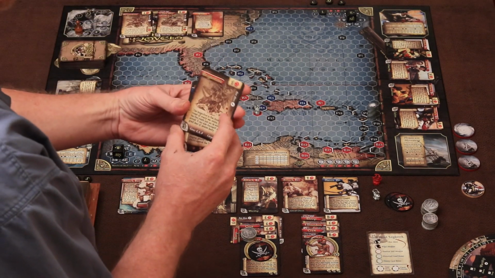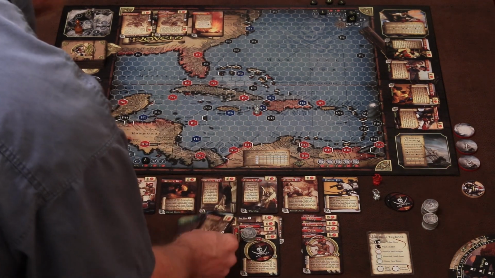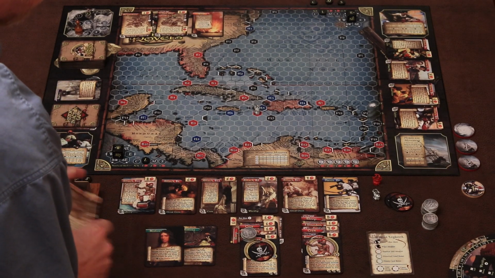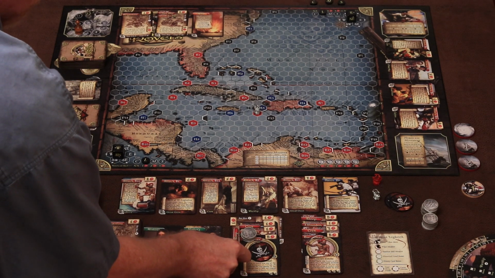And we get a brigantine. So that's cool. And I'm going to set some of these out here so we can see them, that I'm probably going to use this turn. So we got Jean Lafitte and William Dampier.